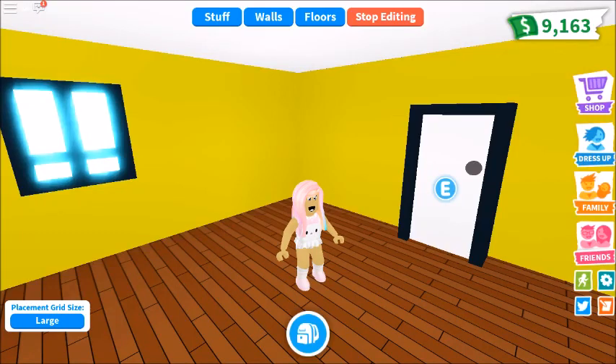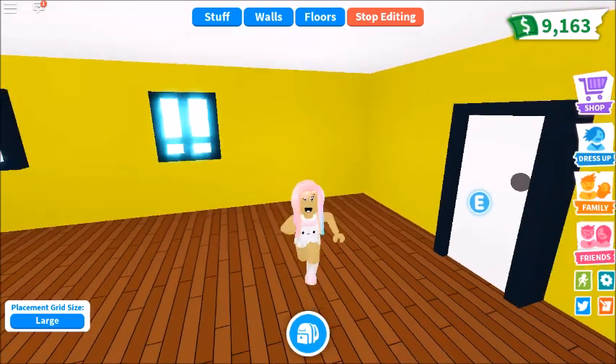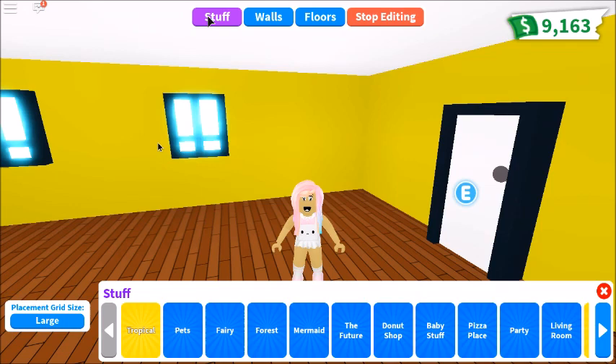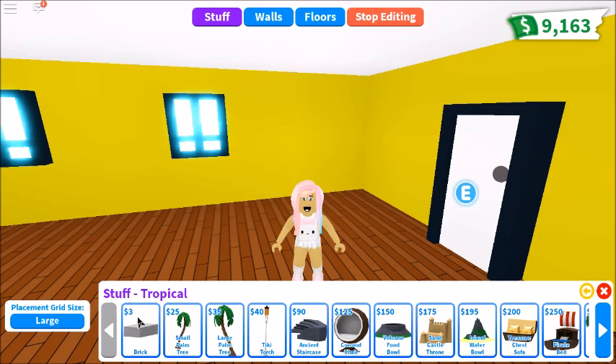Hello, my name is Lindsey. My name is Gavin. And today we are back with more Adopt Me because there has been a tropical update. They've updated and brought in tropical furniture. So what I'm going to do, instead of buying things and decorating my whole house with it, I'm going to take it out so we can look at it and then sell it back.